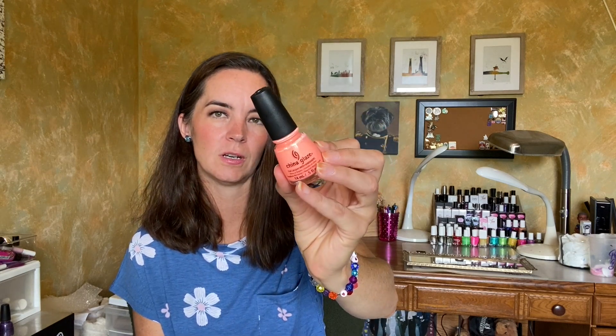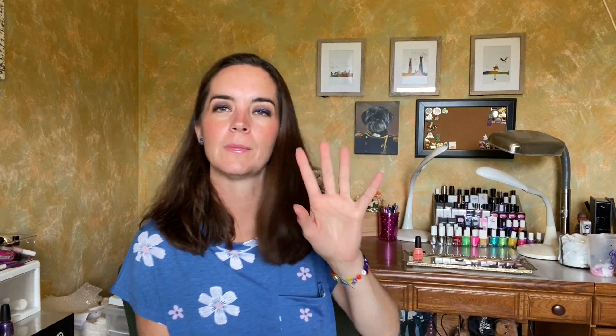Next, we have all the polishes I'm adding in, and they are all brand new for this month. The first is China Glaze Flip Flop Fantasy — this is the reformulated version, but it's still a lovely bright peachy color, very fun. I know everyone's talking about fall — you people talking about fall, stop. I will not be accepting that anytime soon. I'm going to be wearing neons well into December.